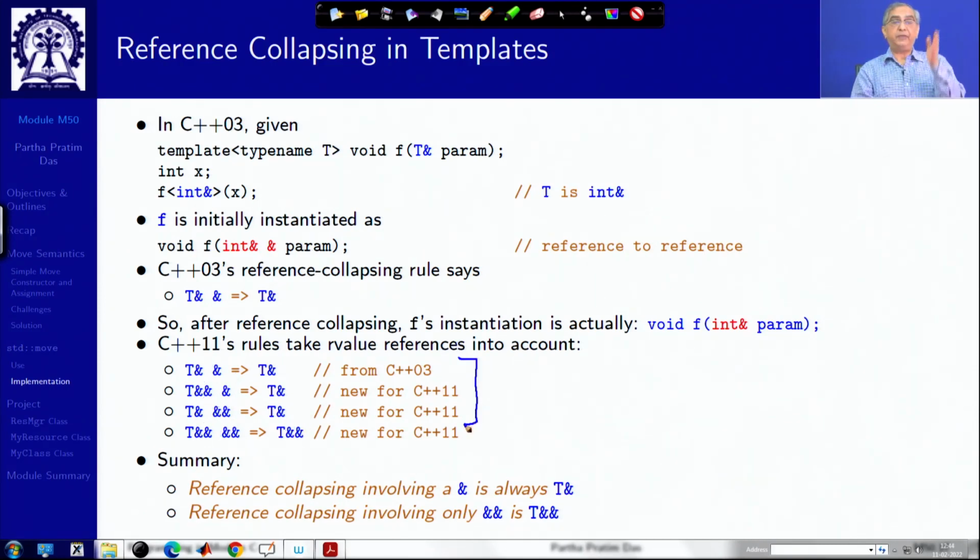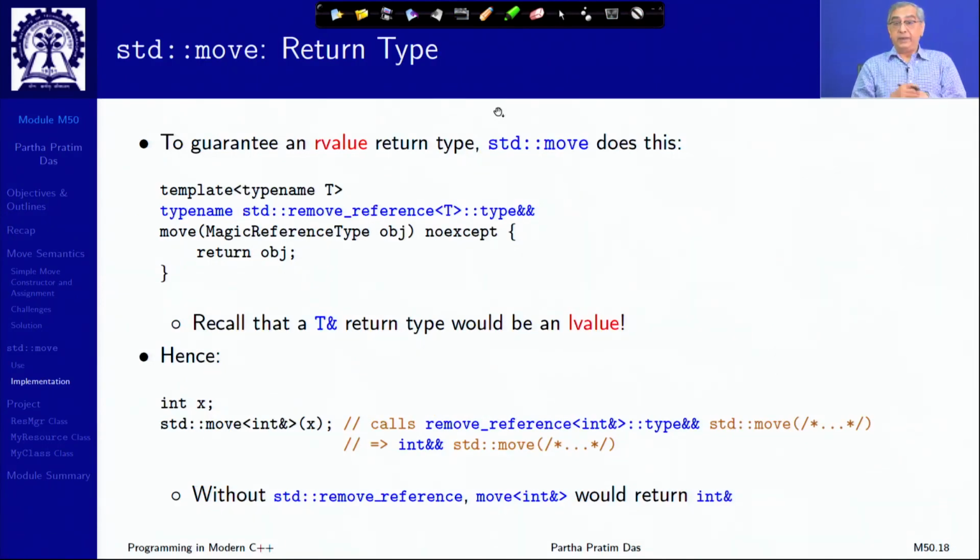First 3 rules say that if any of the references is an Lvalue reference, then the resultant reference is an Lvalue reference. Otherwise, if both are Rvalue reference, then it is an Rvalue reference. So, you try to make use of that, and let us see what will be std::move. So, it is a function. I need to decide the return type, I need to decide the parameter type, and obviously, I do not want the object to change. So, the object that goes in has to come out, that is the simple thing.